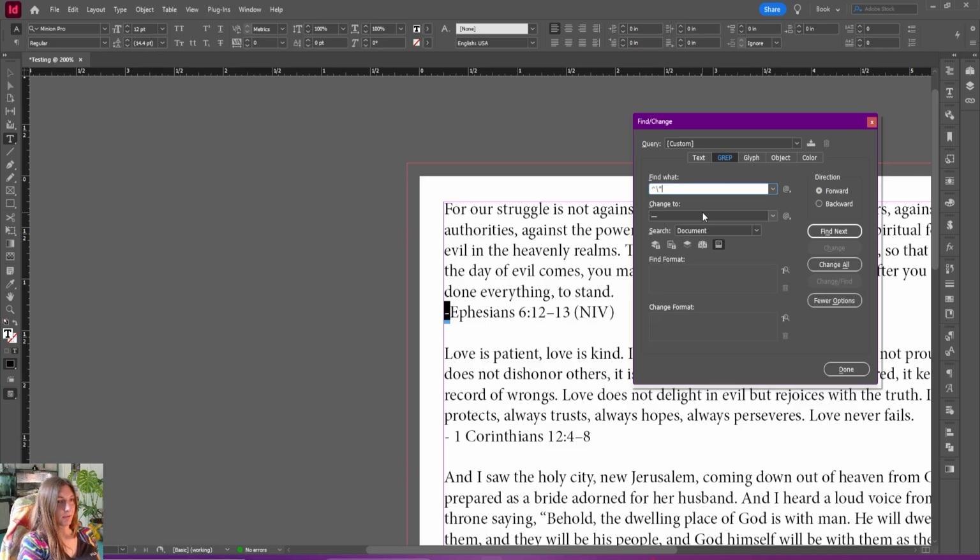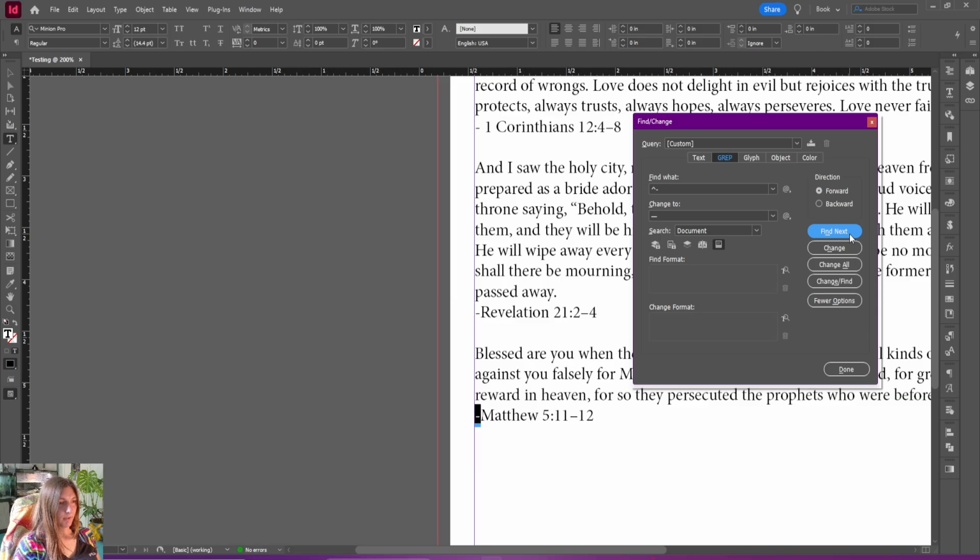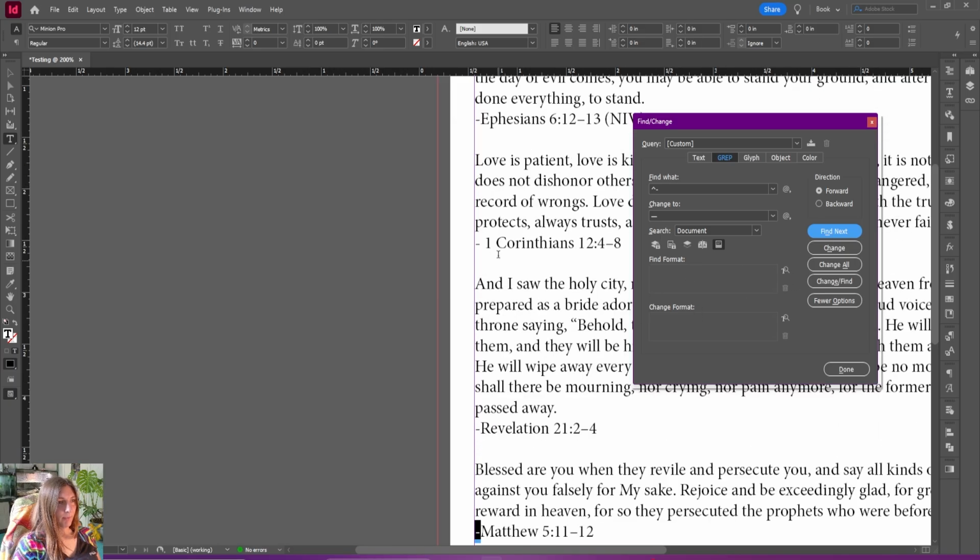Apostrophes, question marks, asterisks, these all have to have a slash in front of them in order to maintain them, but it looks like for the hyphens we do not. So we can simply click along and see all of these. Now, we have to remember we have our one outlier here where we have a hyphen space, and we don't want to keep that space. So I'm actually going to look for that one first.